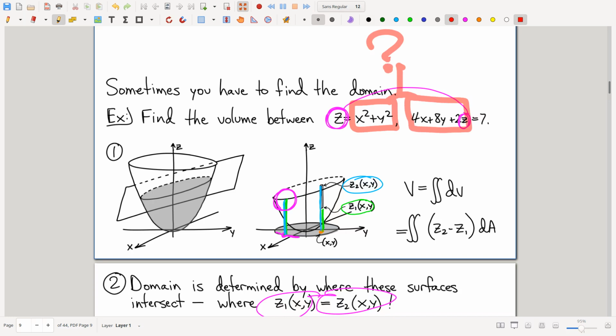Doesn't make any sense, right? There's no such thing as setting two equations equal to each other. I don't know what that's supposed to mean or where that's supposed to come from. You need to set the z's equal to each other because the picture says so. In the picture, it makes sense to look for points where the two heights are the same. That has a geometric basis.